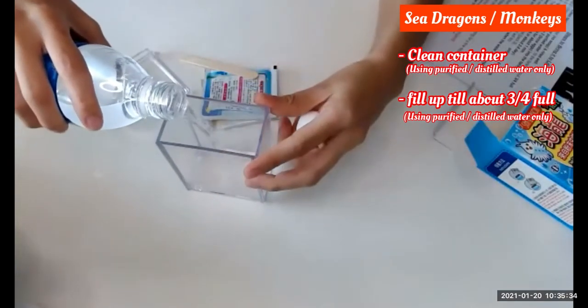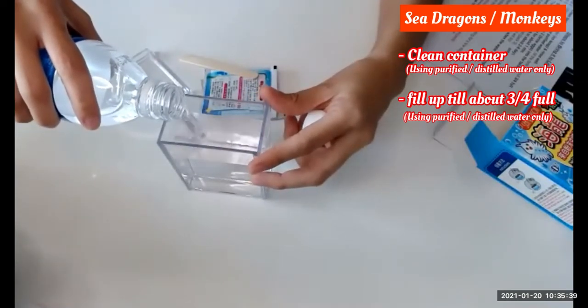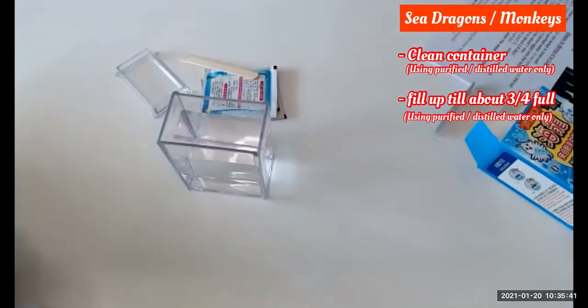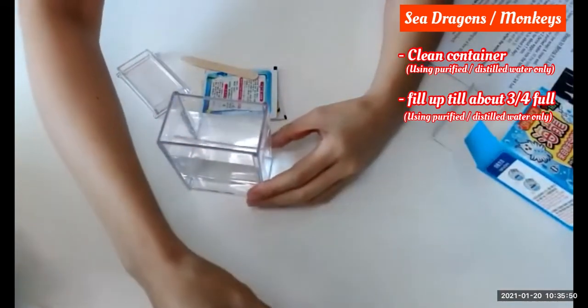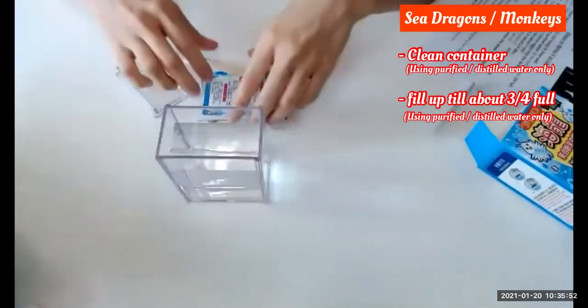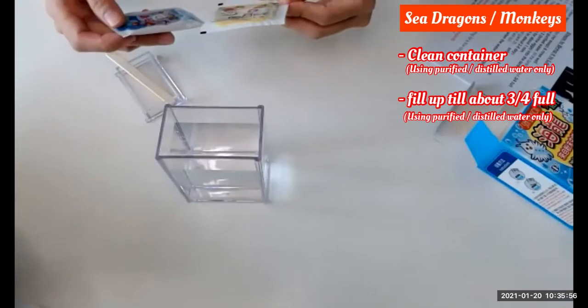Okay, it's a little bit dirty. Can we rinse it first? Yeah, rinse it with your clean water, with the purified water or distilled water. Will regular water coming from the tap work? No, because of chlorine. I see. Yeah.